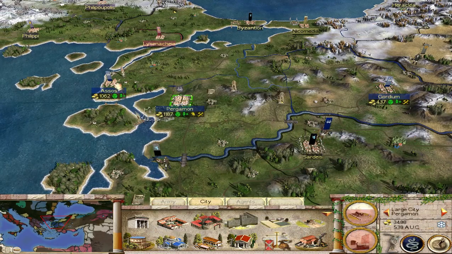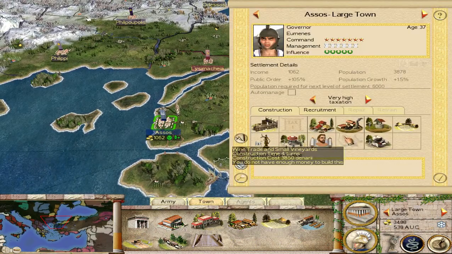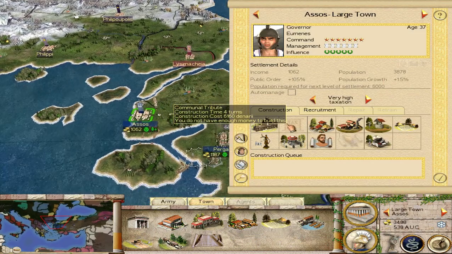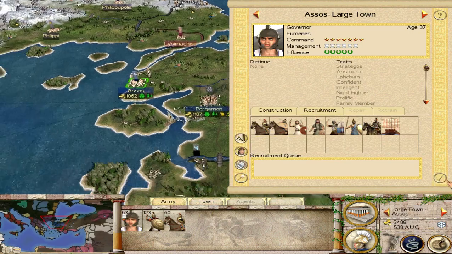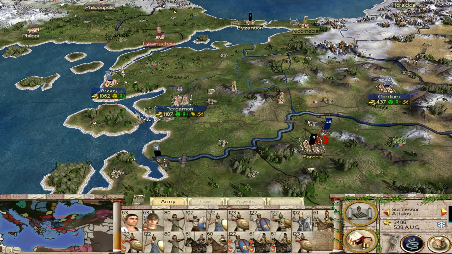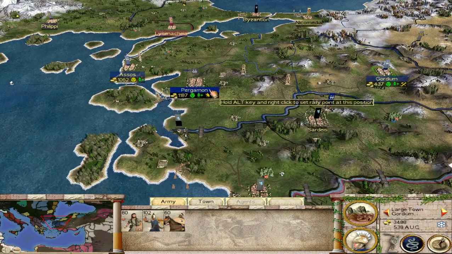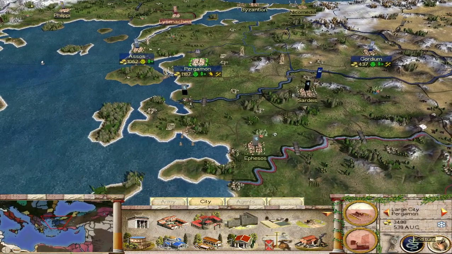So what should we do now here? Give money for tax one. My lord! So we'll end the turn then. Oh, we can record. No, we're already doing it, so end the turn.